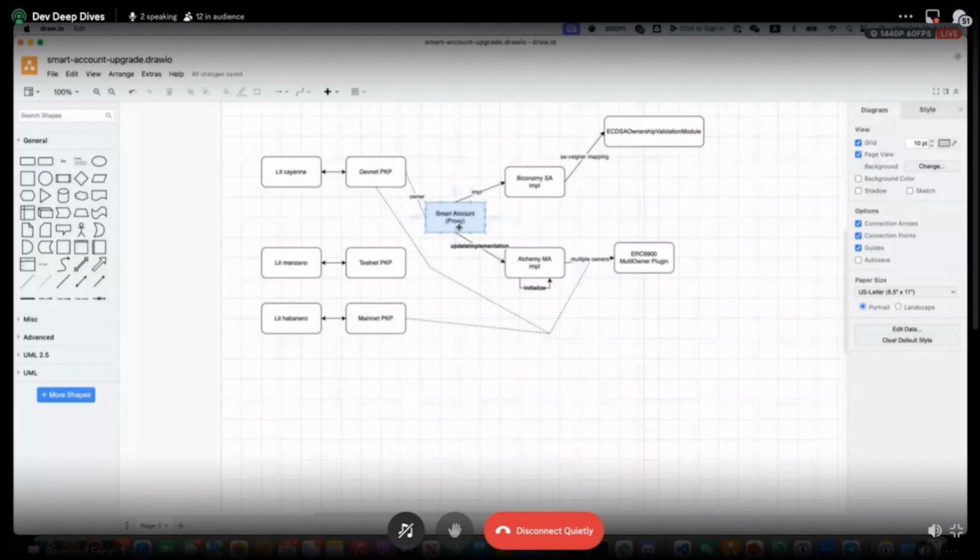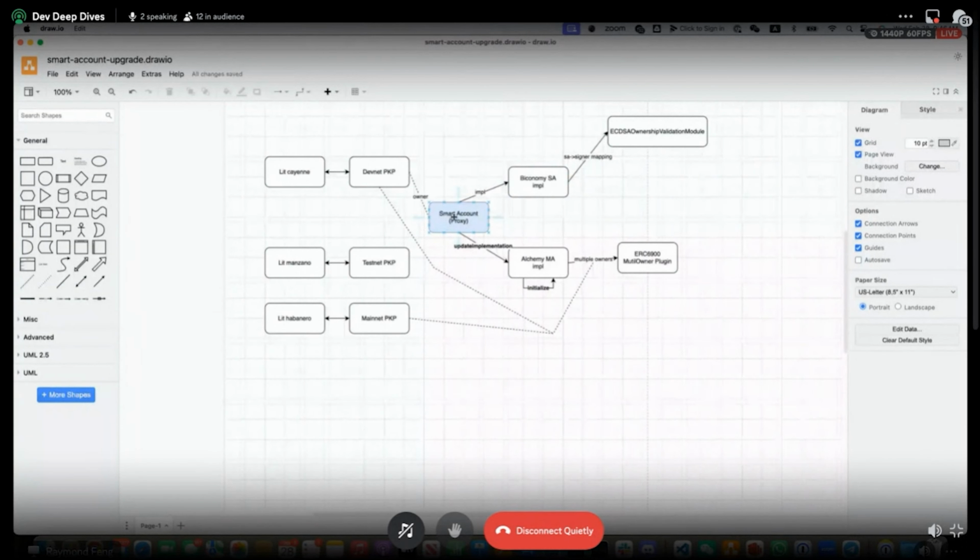You have a pointer to an implementation contract. The implementation contract is deployed by the ERC system providers like Bioeconomy or Alchemy, but the contract itself does not maintain its own state. It basically reads and writes the state from your smart card deployment itself.